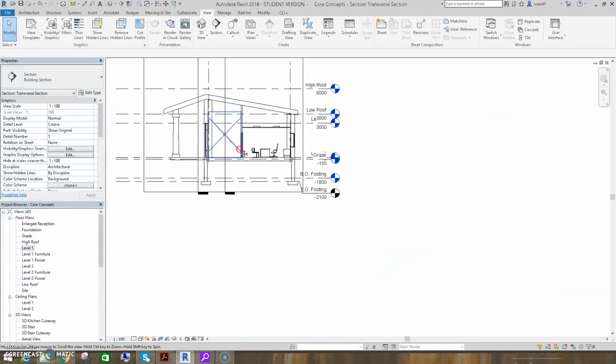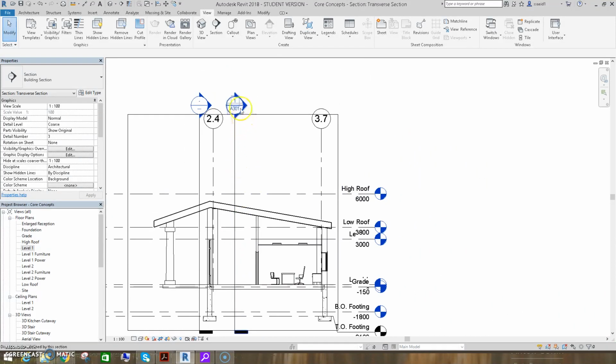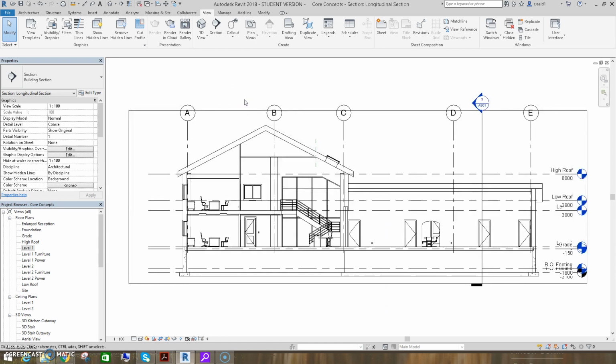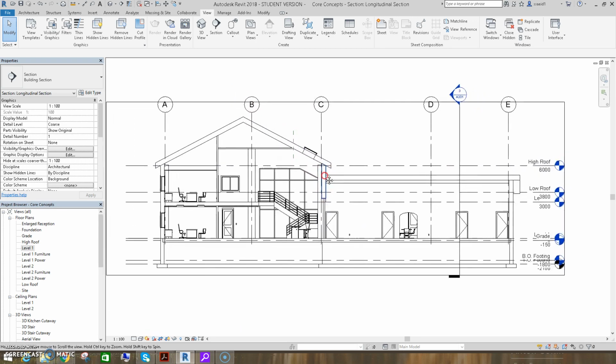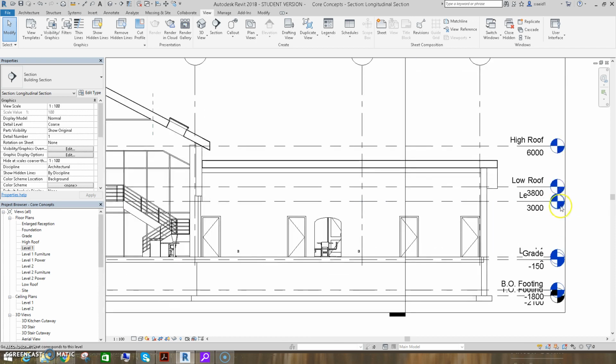Okay, it is now open, and let me click tile again here, or I can maximize this if I don't need the others. I could now see another section of the building called number 1, and I can simply double click on this and go to this view.